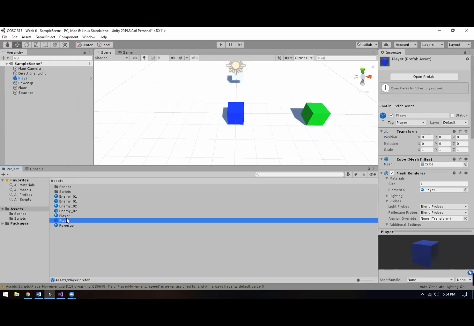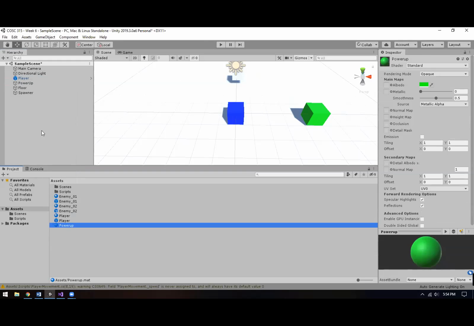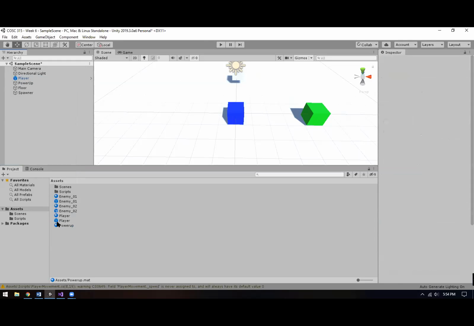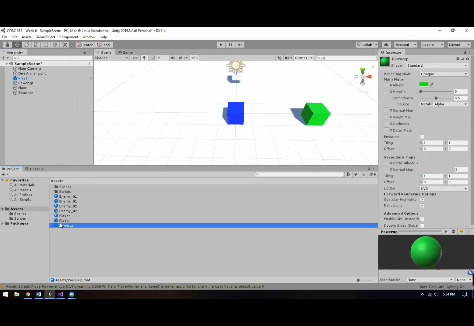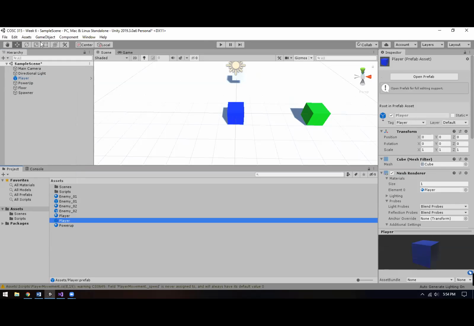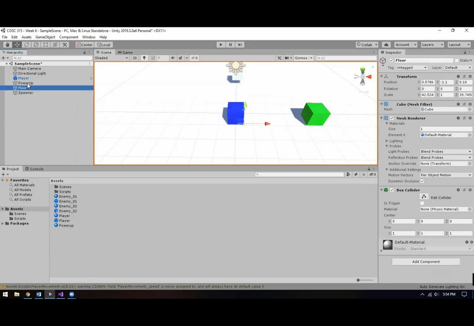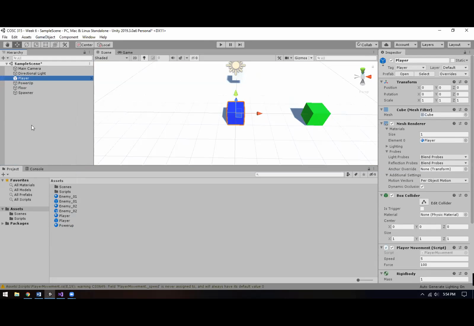When you drag it down, you see the player is there, but the icon is different. It is now a solid box, and also the player is blue. We've created a prefab with that game object. Essentially, we're saying this is an object that I want to keep so that I can keep using it. We created a template.